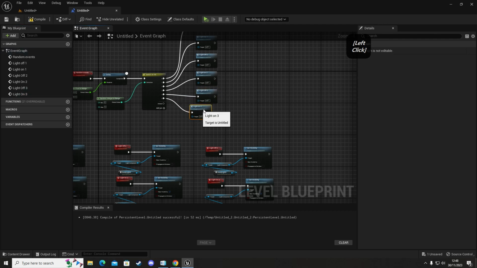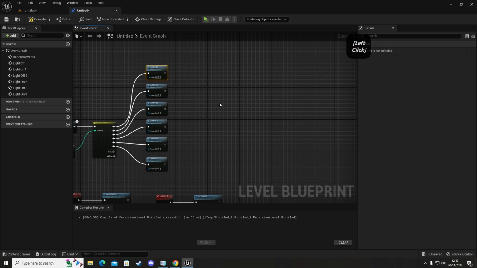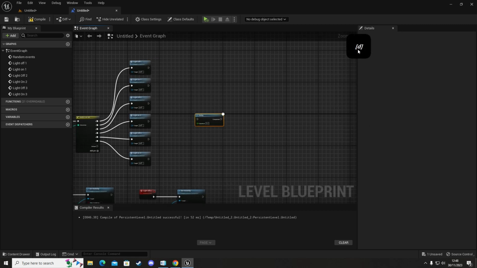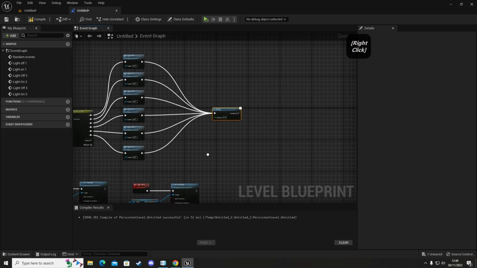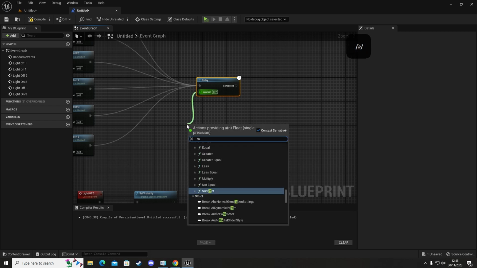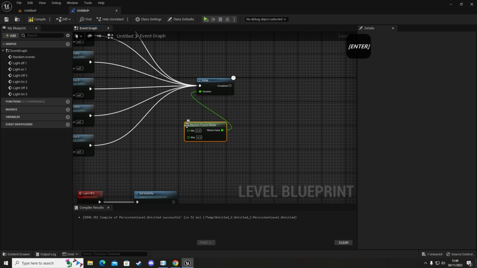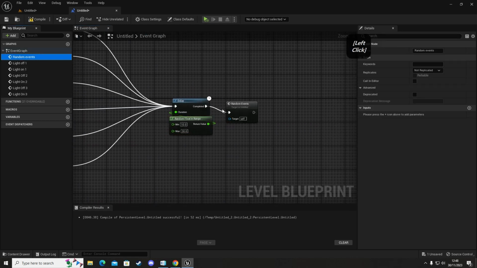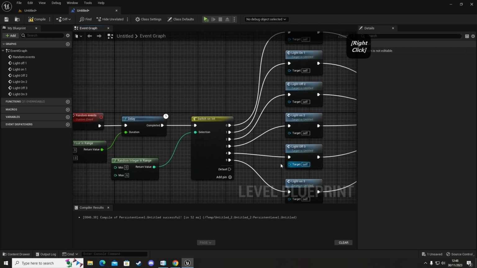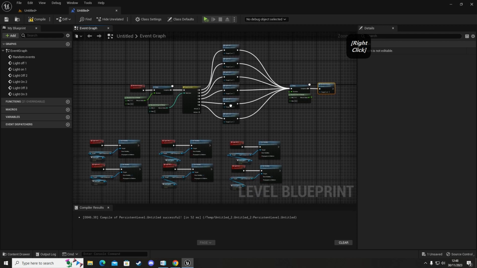The only important thing at the end of this is that we're going to connect all of these to a delay. So let's get a delay by holding D and then left click. I'm going to connect all of them in, just like this. So whenever the event has been called, it can then recall this value, reset it, and then fire off this code again to pick another random event. So the duration of this one, we're just going to get a random float in range. I'm going to set this up to be 10 and 30, just like the other one. And then out of this, we need to call our random events, because we're going to refire this code off, call another random event, and that's how you would set up random events.